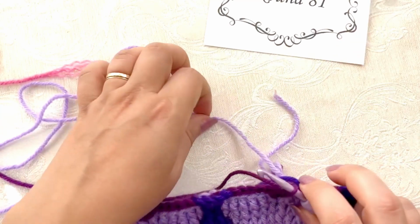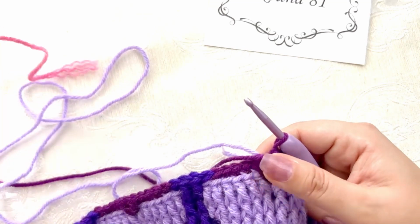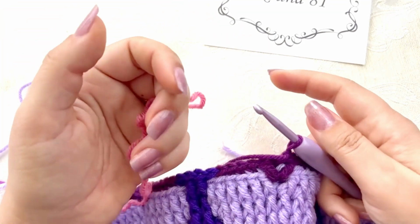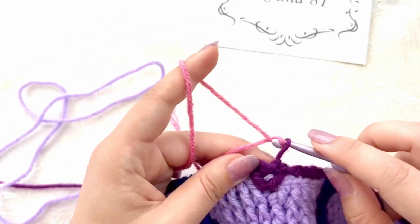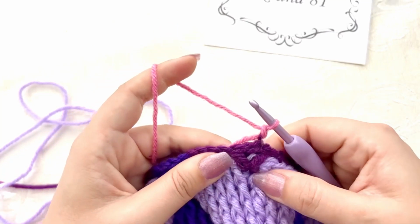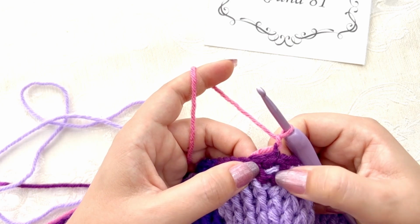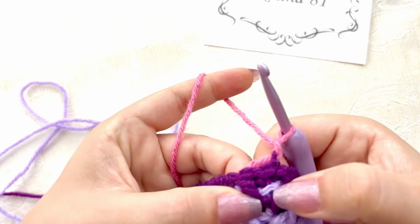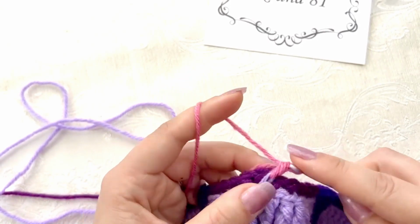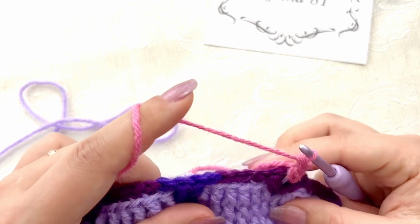Round 81. In this round, we're going to work with the same color as you used two rounds below, and we're adding a new color that will be inside of this heart shape that we're creating. So please join this new yarn, make this chain stitch, and make the first two stitches two double crochets into the same stitch, which is the front loop of this single crochet two rounds below. So let's do it. Two double crochet stitches into the same front loop of the single crochet.